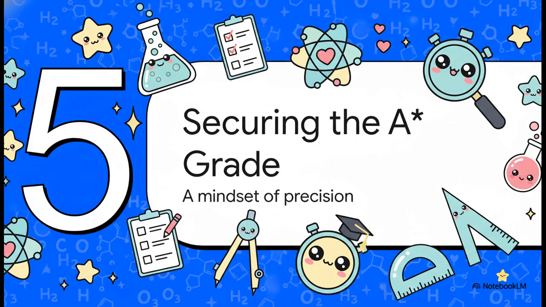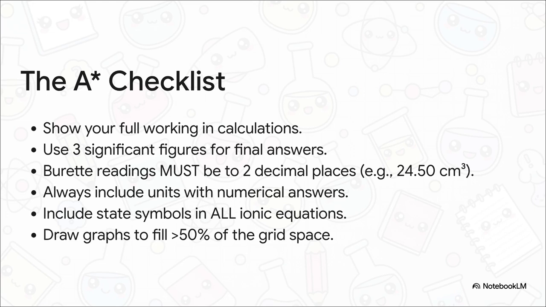All right, let's bring it all home. Getting that A-star isn't always about knowing more chemistry than everyone else. It's about having a mindset of extreme precision and paying attention to every single detail. This is what separates the top performers. Think of this as your non-negotiable checklist for every question. Show all your working. Use 3 sig figs for your final answers.